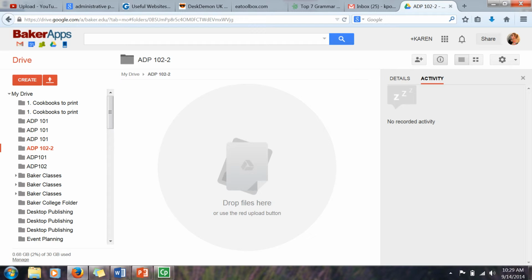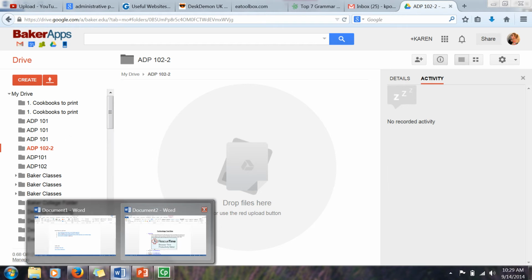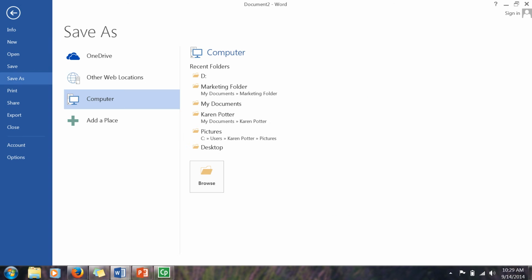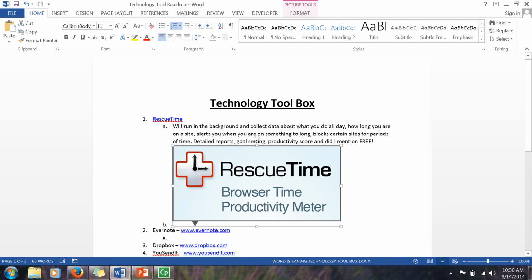Because this is where we're going to leave our toolbox for the whole class, and you're going to be sharing this toolbox with me, I'm going to go ahead and upload the file into this folder. So the first thing you need to do is make sure that you've got your toolbox saved. So I'm going to go ahead and save this document, and it's going to be a document that you're working on throughout the course, so it should be a work in progress. I'm just going to go ahead and save this, and it's labeled Technology Toolbox, and it's saved.